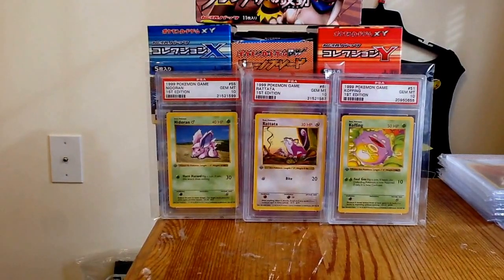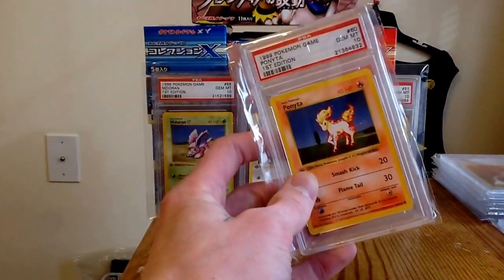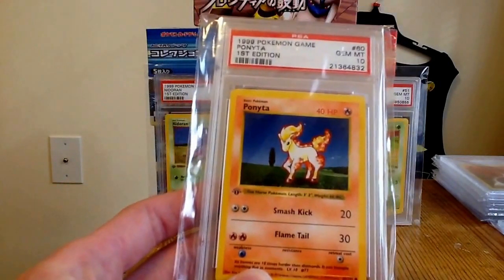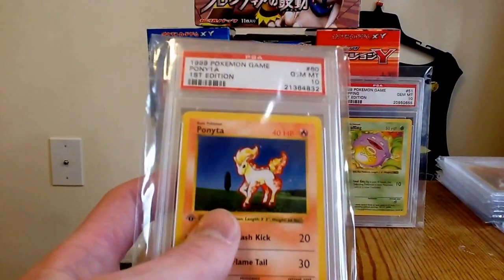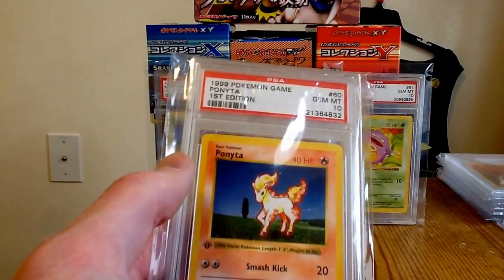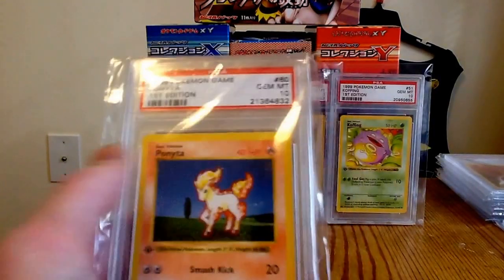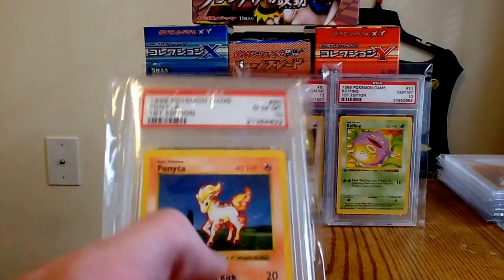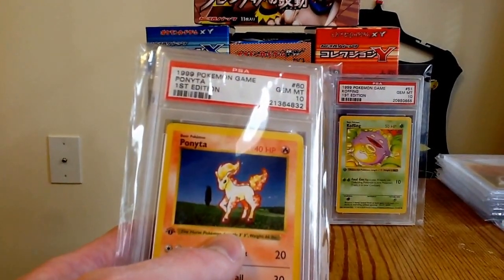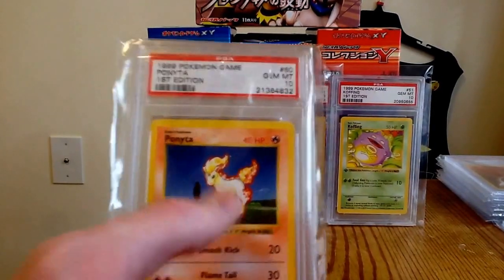Next we'll go to the Fire Horse, Ponyta. When I was watching Silver Snorlax's videos, he always talked about the computer animated image, and I believe this is one of the ones that has a computer background. It looks like it's out in the field somewhere.